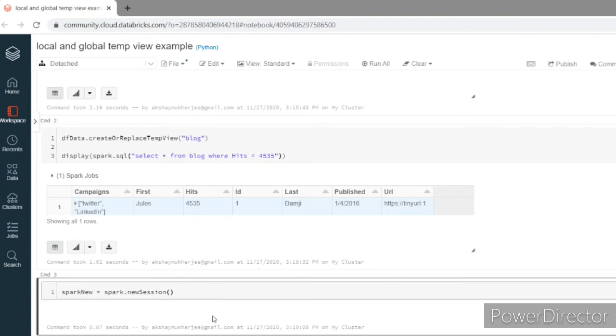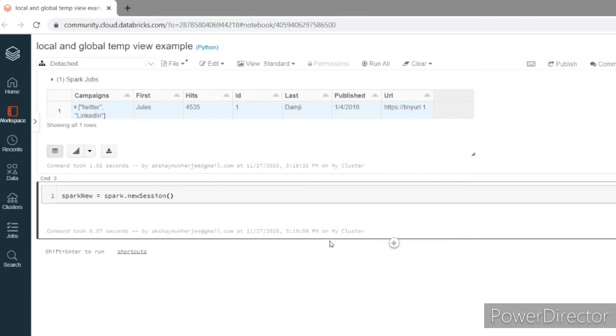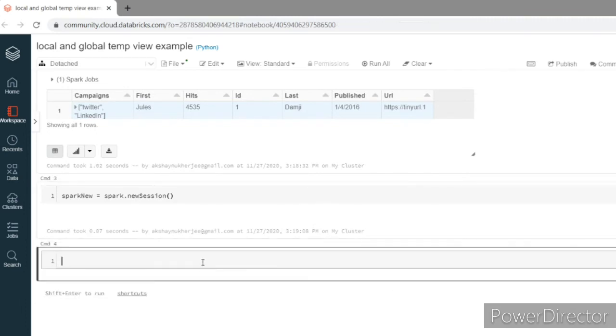So spark_new is the new session you have created. Now, if I want to access the same view in the new session, let's see what happens.